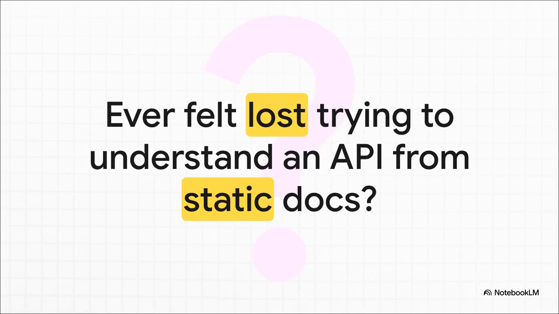You've been there, right? Whether you're a developer or a product manager trying to scope out a new tool, you're staring at this wall of text, dense, static documentation, just trying to get a feel for how an API actually behaves. It's slow, it can be super frustrating, and it's all just abstract.